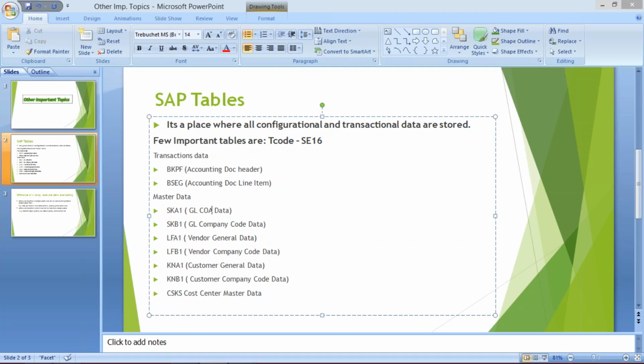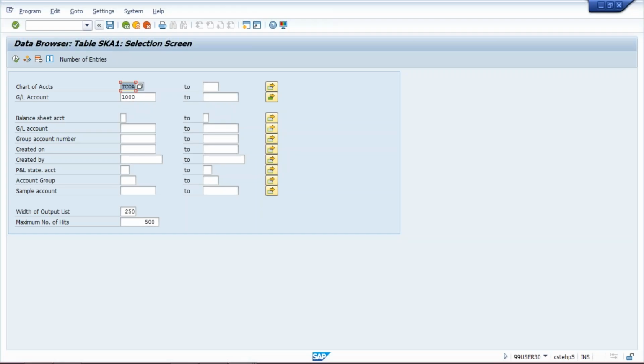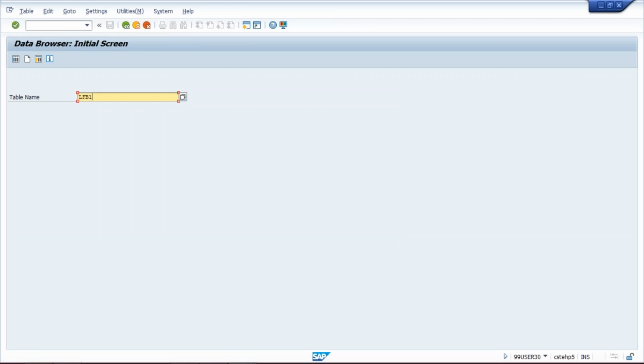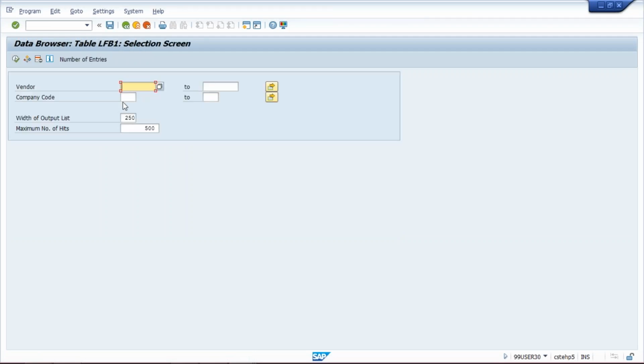Okay. Now here for vendor and customer also we are having LFB1 at company code level. If you want to see how many vendors we have created for your company code, click on back button, click on LFB1 and then give your company code TM03, click on execute.